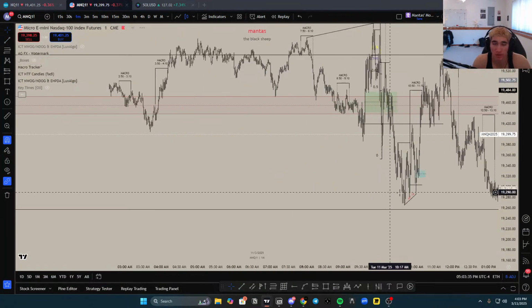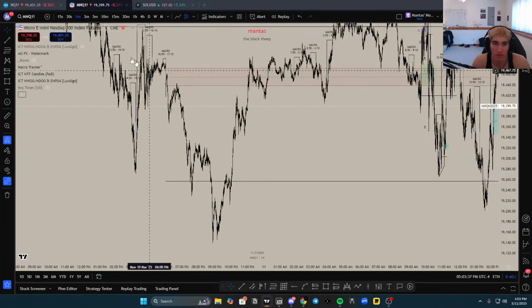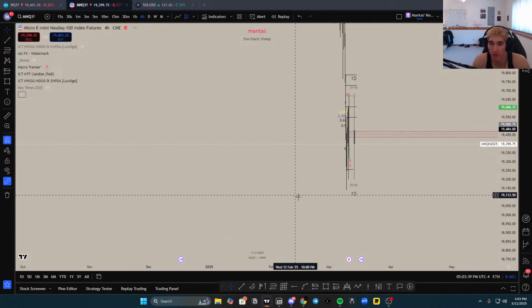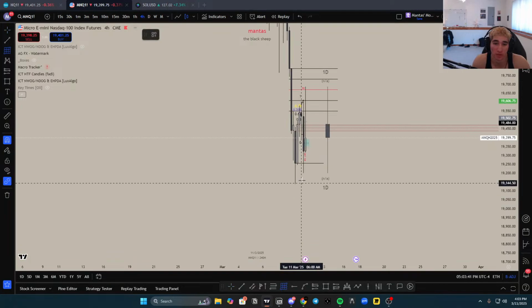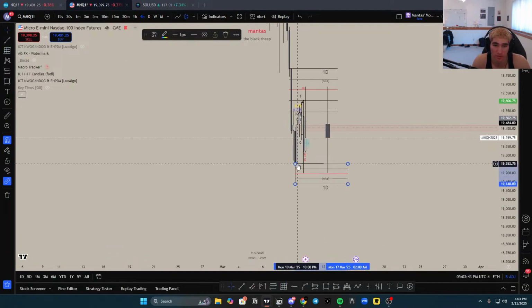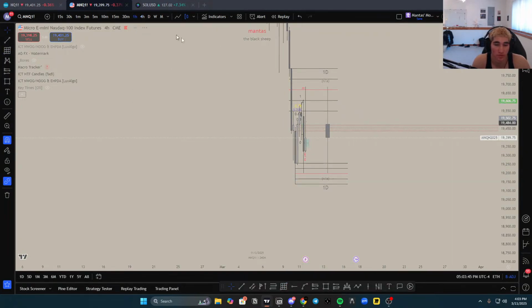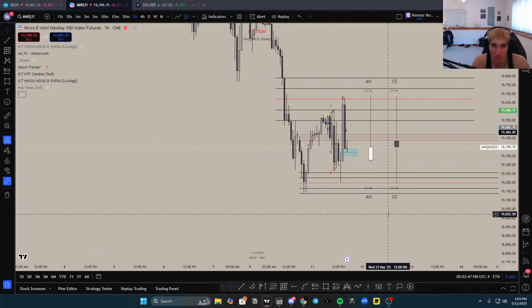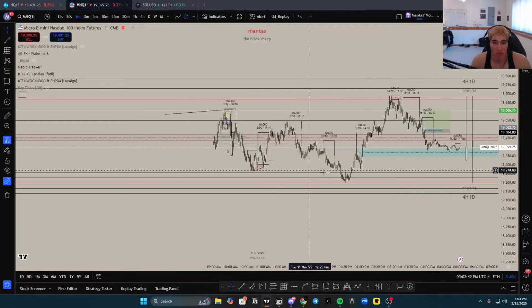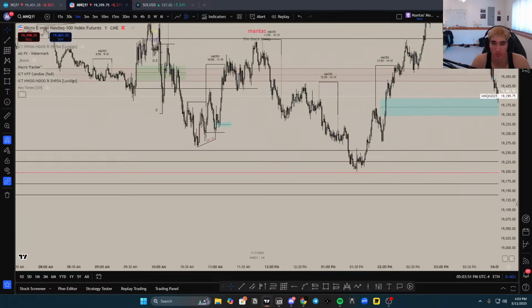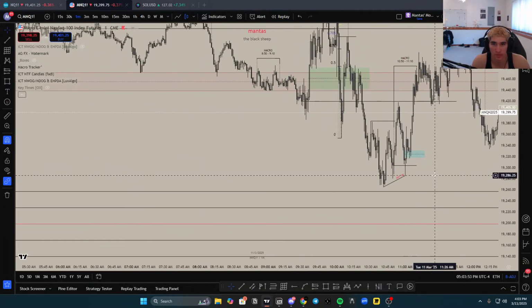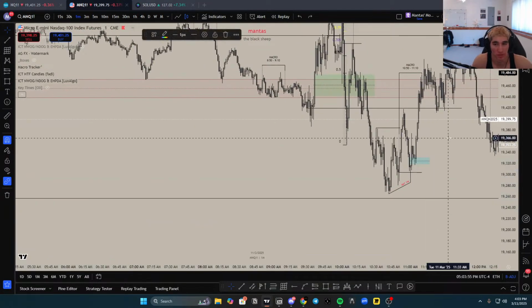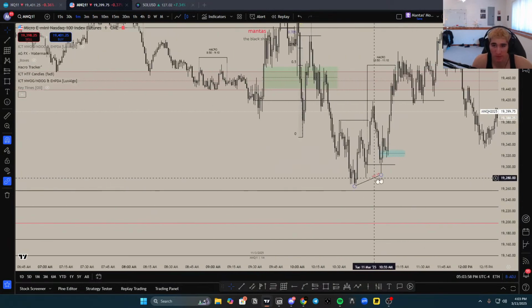So as you can see, we run into the rejection block, which is a higher time frame PDA array. We could also use the 4-hour wicks to determine that we are running into a level that we want to see a rejection off of. So using the wicks here, which we failed to tap into CE, which is a tragedy, but it still counts. But we basically wick into it. Wait, no, we don't. Okay, we didn't wick into it yet. So this wasn't really any type of higher time frame narrative.